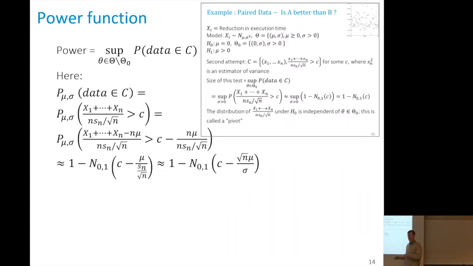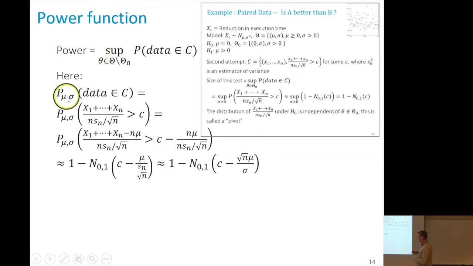Let's look at the converse. The size is what is typically looked at, but let's look at the probability of doing the other type of error. So the other type of error consists in rejecting H0 when in reality it is true, which is captured by the power function, which is, as we saw before, the worst case value of being in the critical region when we should really be in the critical region, or the best case value here. Now we can do the math here.